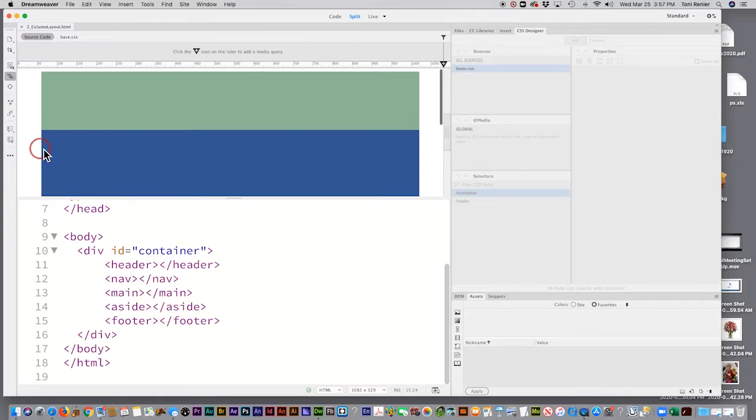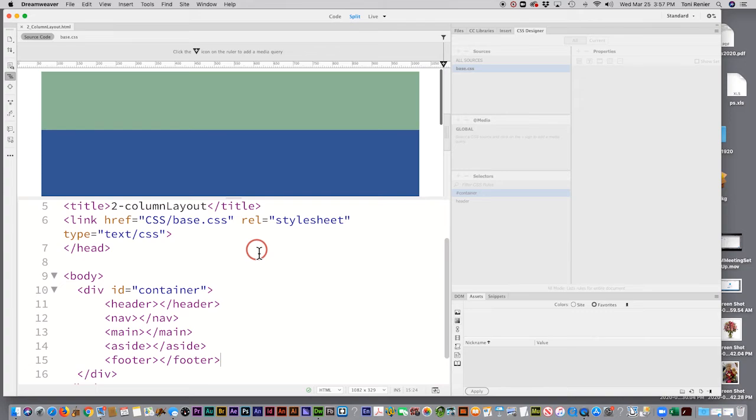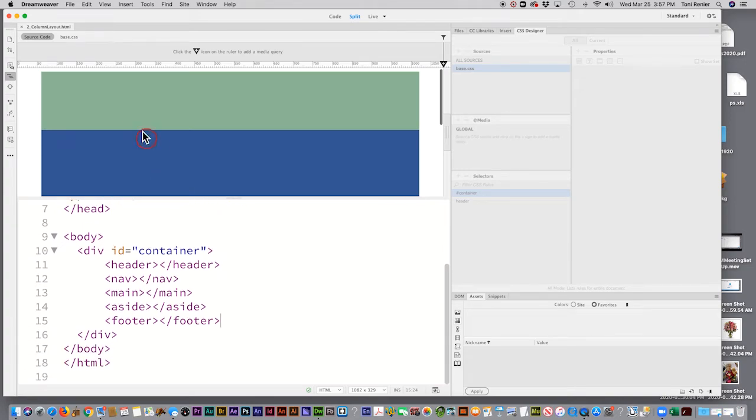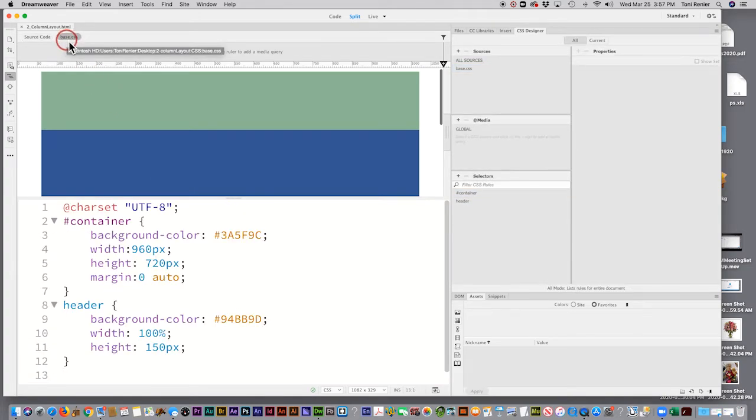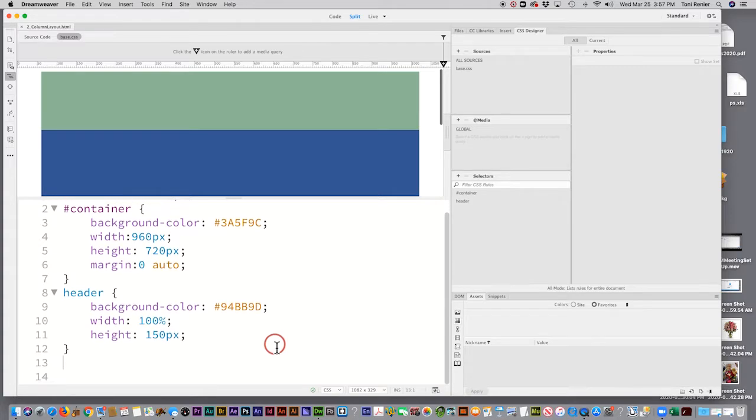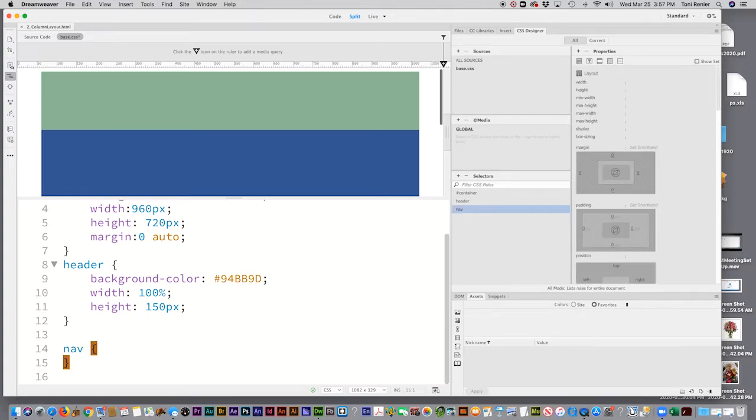But it's not going to look very good if you don't use your CSS to go in and tweak it and stylize it and rearrange it. So I'm going to go into my base and go back over here. We'll add a selector just so I can show you how you can do it in here. This is going to be nav. And I believe that I spelled it nav. I better have, or it's not going to work right.